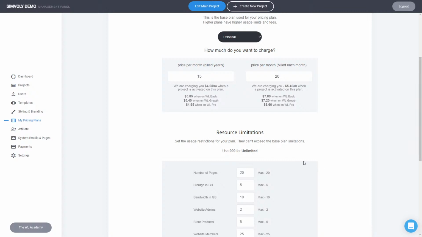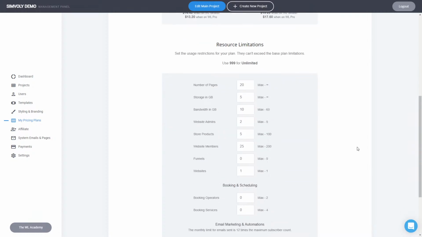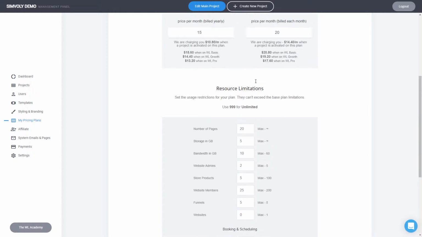The pricing is all the same. For example, if you base it on the business plus funnel, you can just have 0 websites and 5 funnels. The pricing is always the same. We plan to modify the pricing soon to be a bit different, but currently it's flat. It doesn't matter how much you charge.